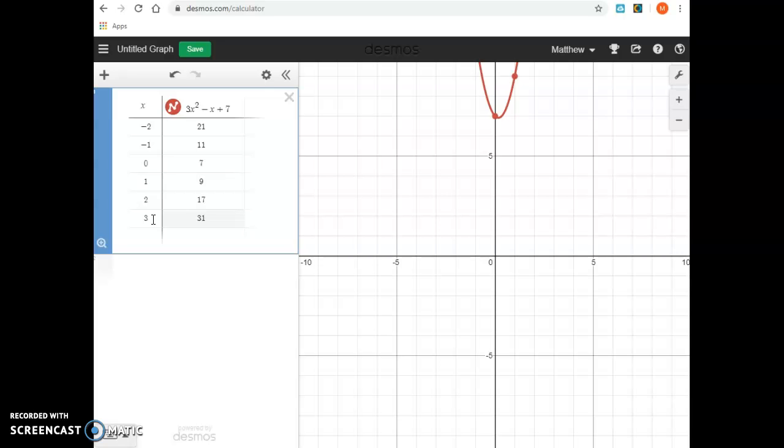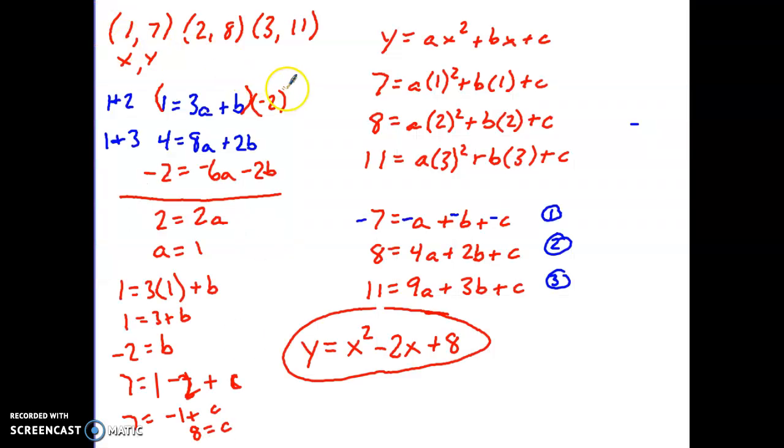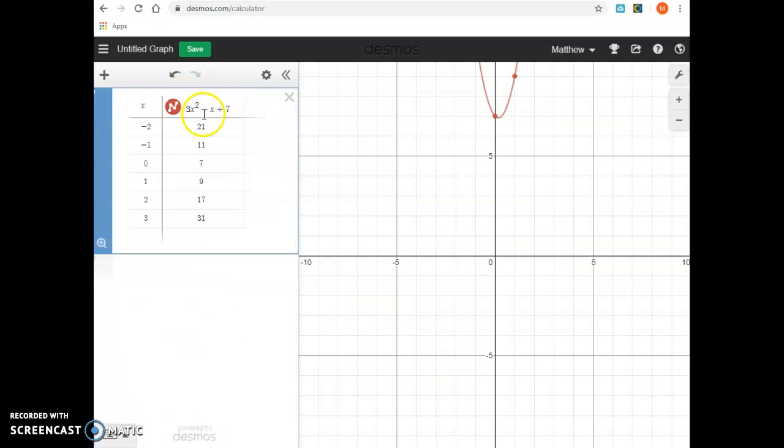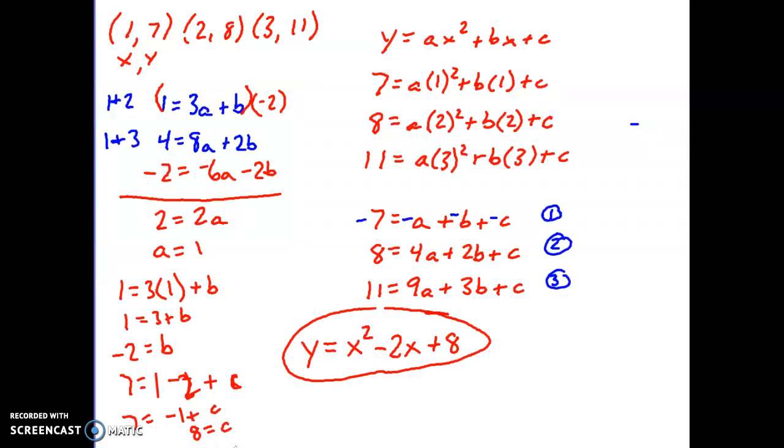Any 3 of the points that you want. I would recommend avoiding 0 for x, but any of the other points, just pick 3 of them, and then you've got your 3 points that you would need, just like we started out with here. Solve it, plug them in, solve for a, b, and c, and in the end, when you get your equation for your parabola, you already know what the answer should be. So it's an easy way to check and make sure that you're getting the correct answer, and an easy way for you to come up with your own problems that you can try.